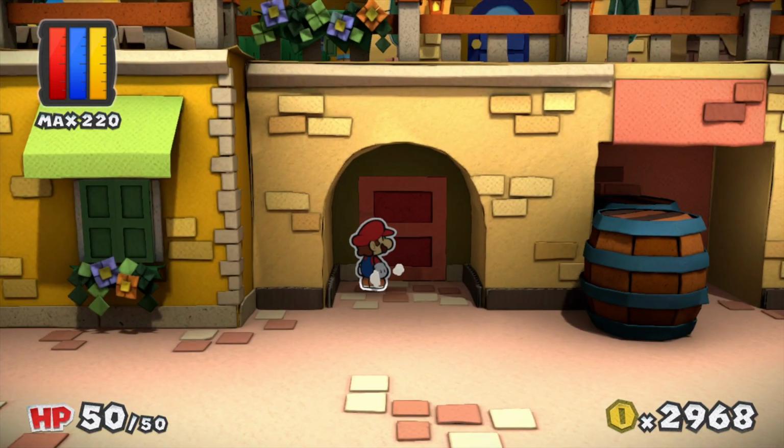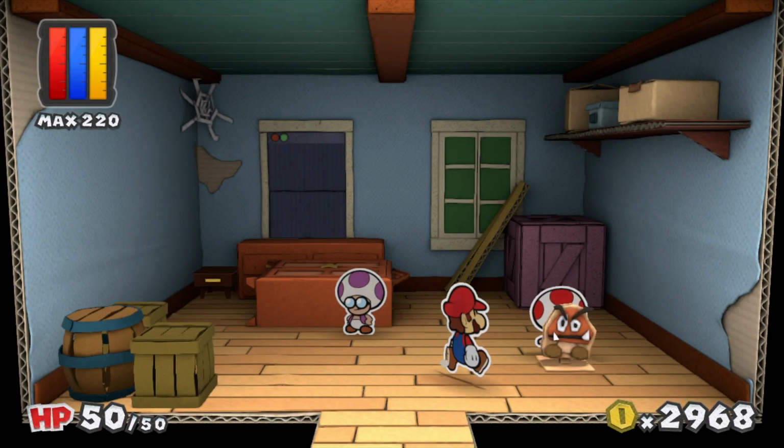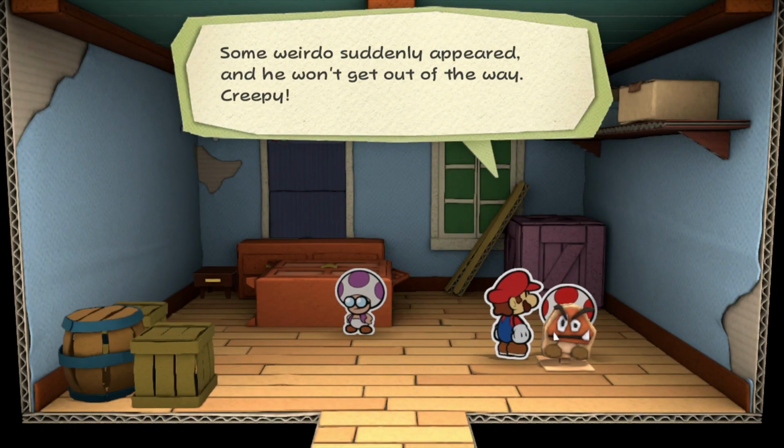Now we're going to the Action Command Dojo, where this Toad is going to be like, what the heck? Some weirdo suddenly appeared, and he won't get out of the way. Creepy.